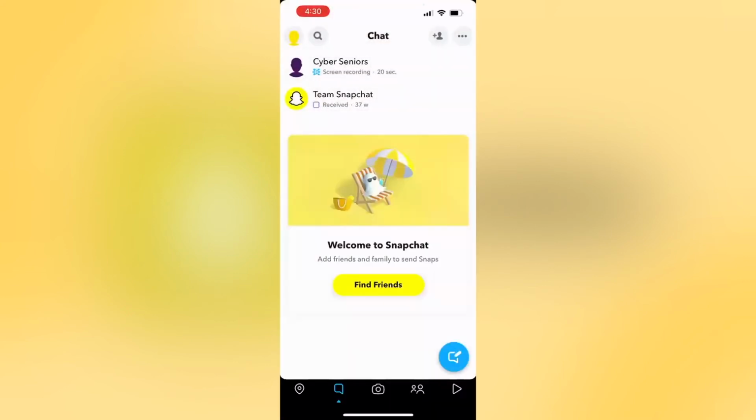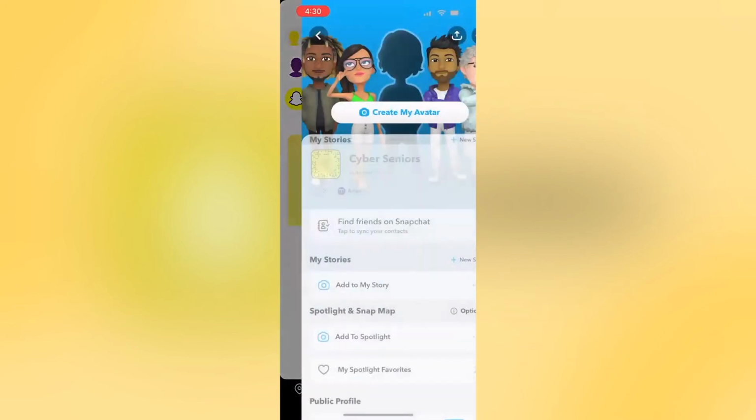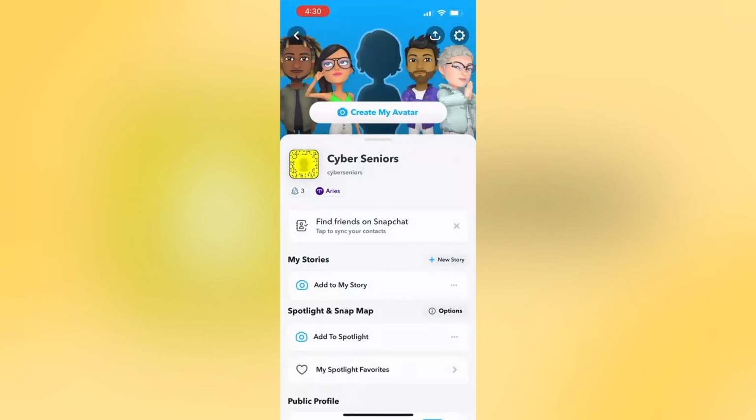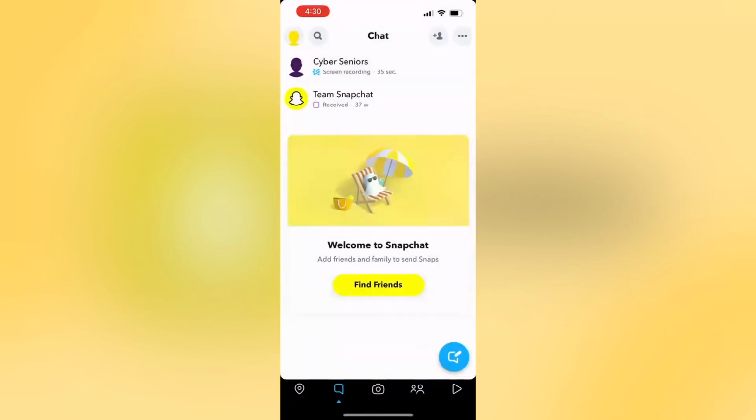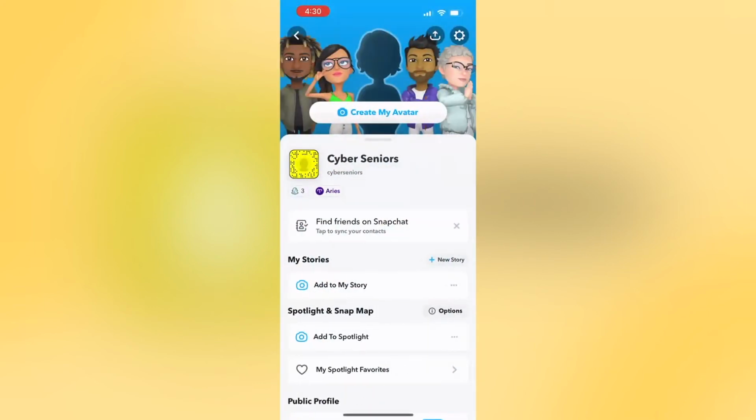So now that we've gone over the main features of sending chats and images, I'm now going to talk a bit about the actual account settings, which are very important with the application as well. So to access these settings, you want to click on your profile in the top left-hand corner, which is just a yellow person's face for us because we don't have an avatar or Bitmoji. And from there, this main page will pop up. And to access settings, you want to click on the gear icon in the top right-hand corner.